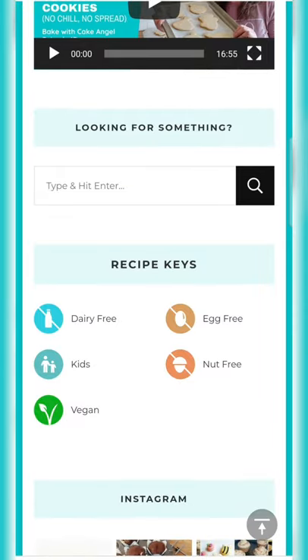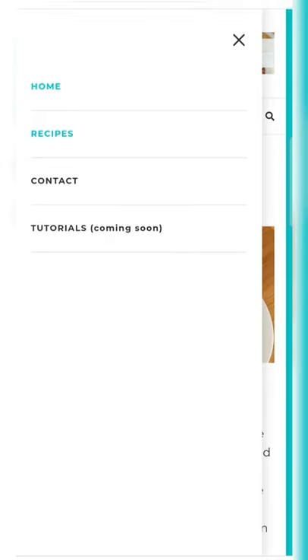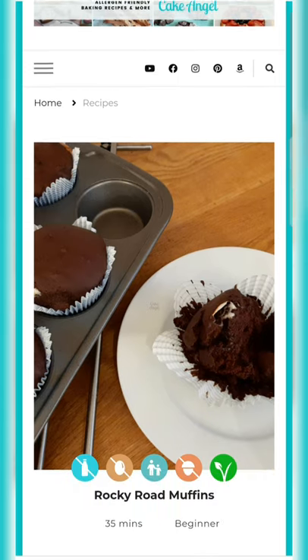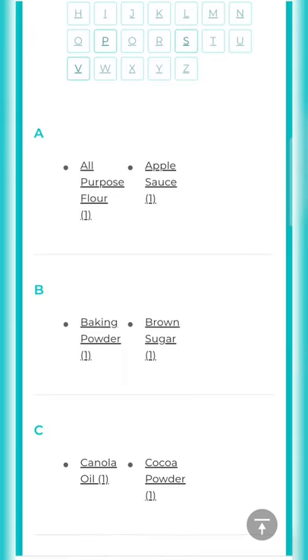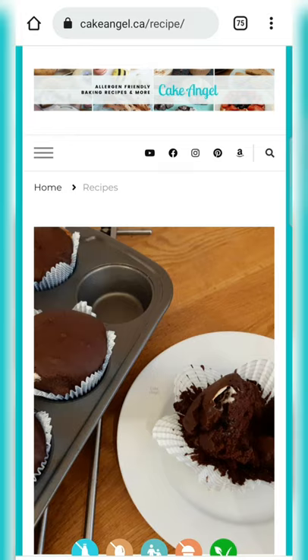Now if you're looking for specific types of recipes, this is going to be a great resource for you. We'll also just quickly go back at the top and I'll show you the recipe section. Now of course there's only one recipe on there right now, but I will be adding a lot more as we go through the next few weeks. The nice feature we have is that you can actually search by recipe ingredient, so this is going to be a great resource for people going forward.